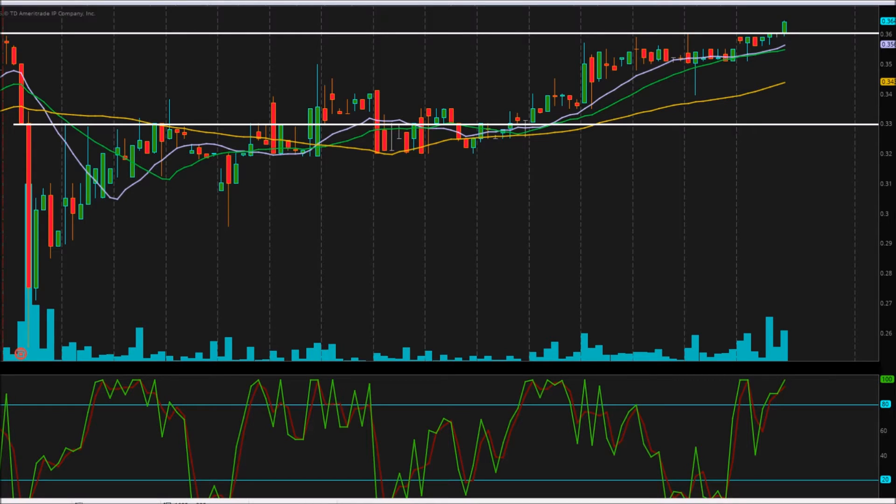We go back to the 17th of last month on that very last candle right here, and then this is the 20th here and so on. So we have a pretty good amount of data here. And this thing is starting to look really well — we just broke a key level of resistance today, that key level of resistance being 36 cents.